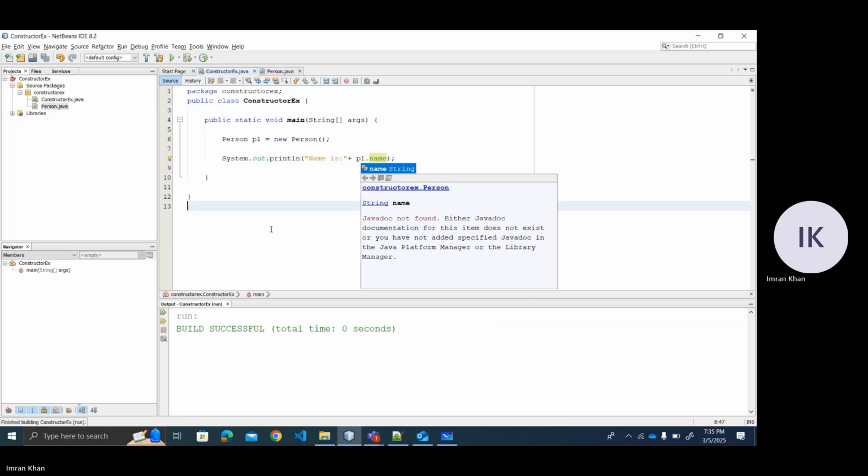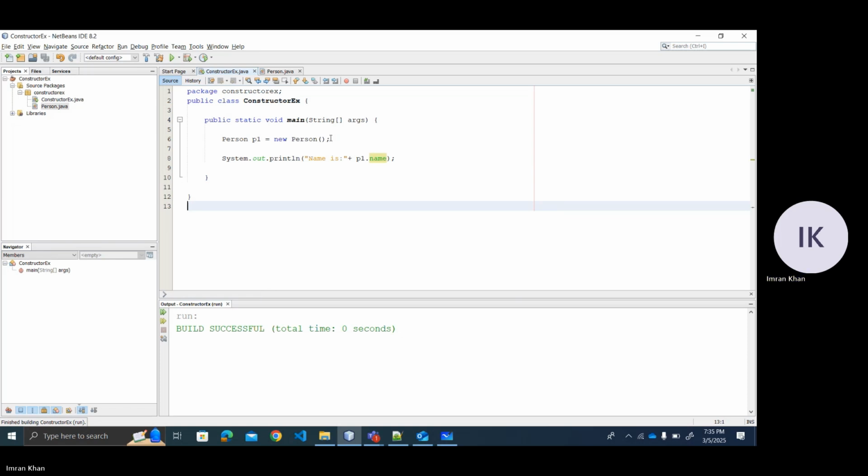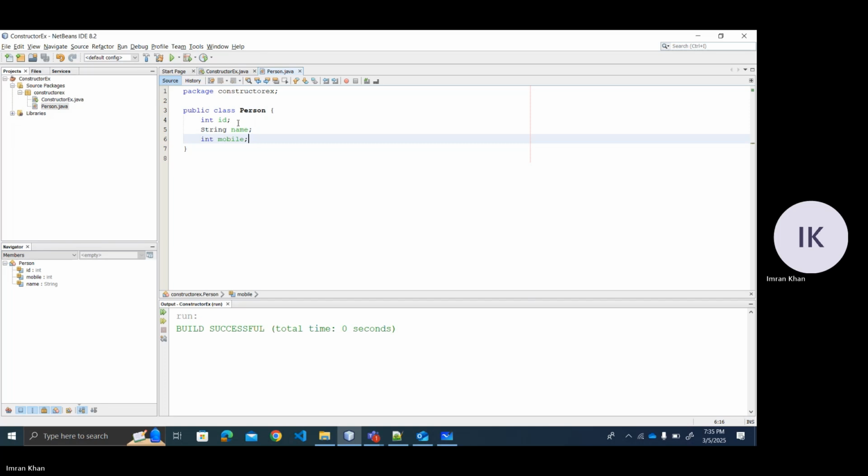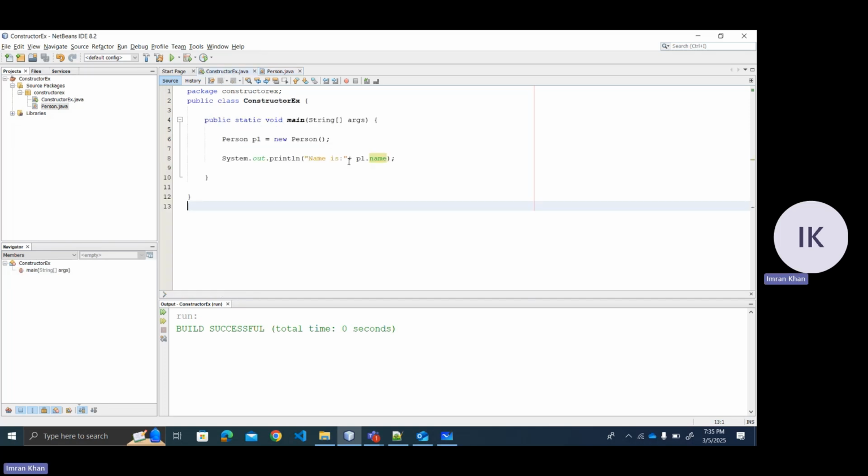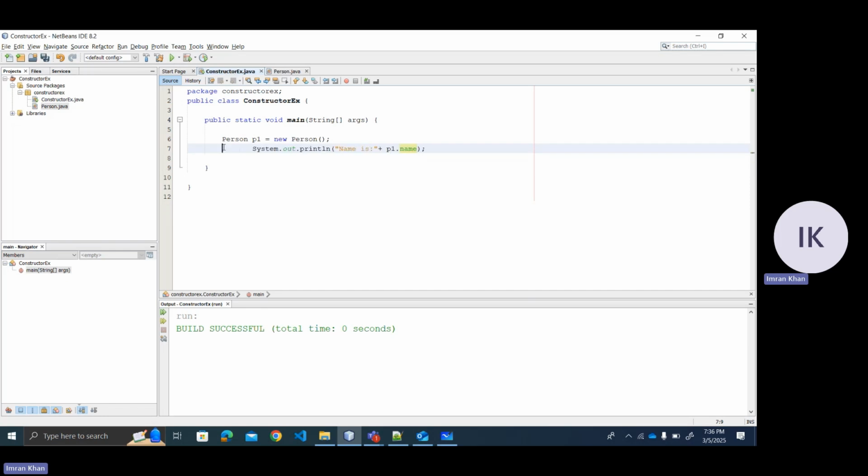What happened? Person, p1 dot name, it should display name is null. Why? What happened? Person constructor. What is the issue?